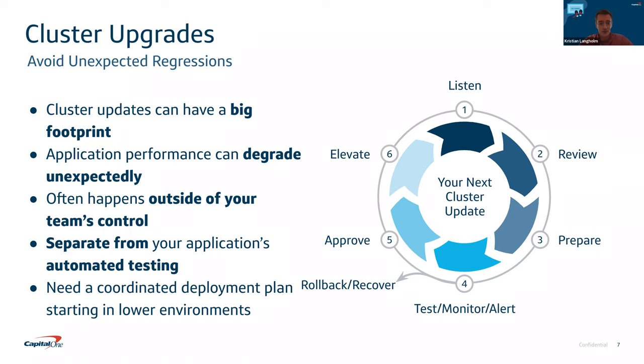First, listen for upcoming cluster upgrade dates or deadlines and prepare your team to have a resource or resources on standby for potential failures, rollbacks, or hotfixes. Ideally, these support resources have been set aside already as part of a standard support rotation and have been prepared with this action plan in advance. Second, make sure you review the change log and any relevant documentation for the upcoming upgrade and identify known breaking changes and suspected points of failure.